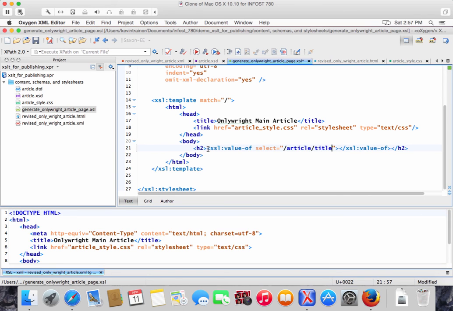That's the last one we want to navigate to, and we're going to get the contents of it. We don't have to have a start tag and end tag because we're not enclosing anything, so we'll just put a slash there, and it'll turn it into an empty element. So now if I run that again, instead of "Hi Mom," I should see the proper article title.